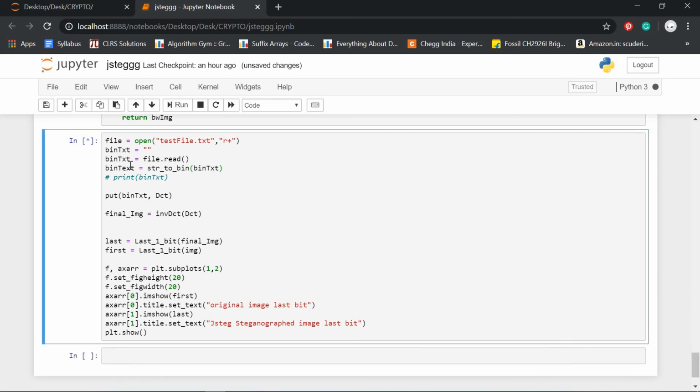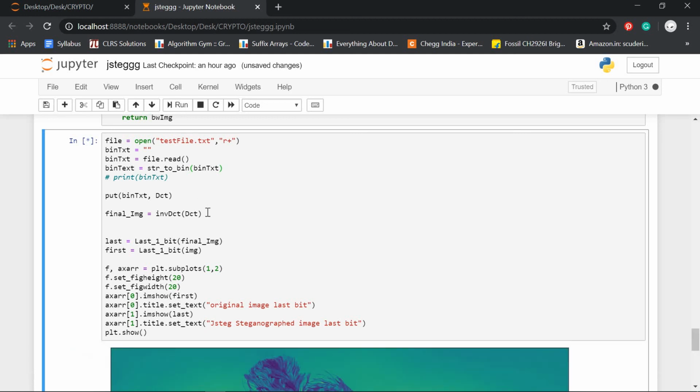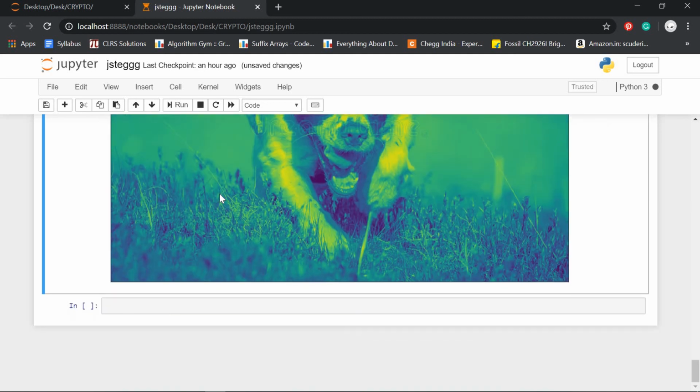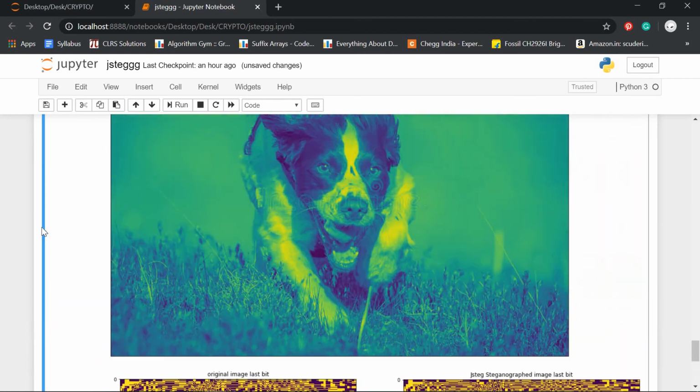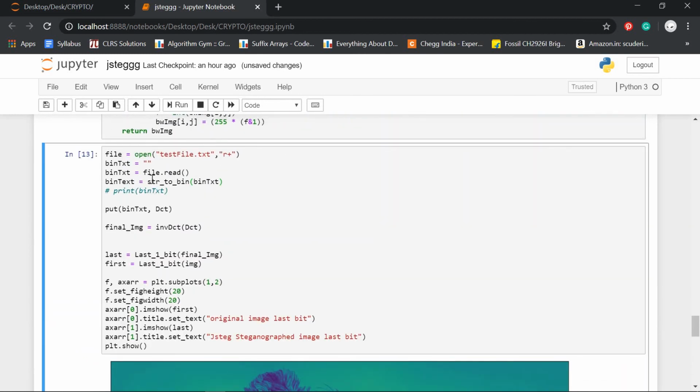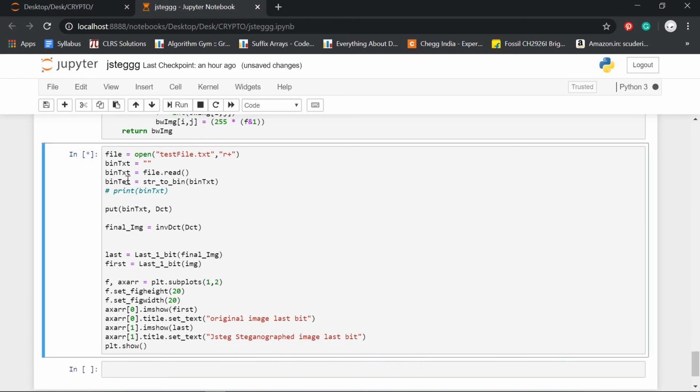I guess let's compile it back. I just forgot before to convert the original string into the binary text. That's what I have done here.